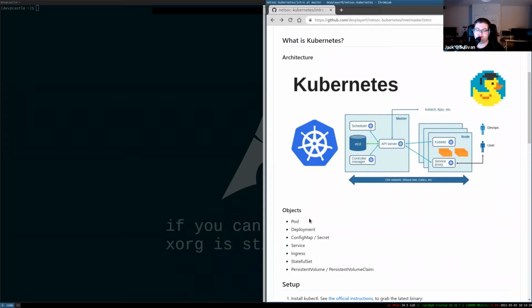Then you have config maps and secrets. This is typically how you would do configuration in Kubernetes. This is something that, again, doesn't exist in Docker or Docker Compose land. You'll have your configuration for the app, whatever kind of app configuration you might have, or secrets like passwords or API keys. And those basically go into a separate object.